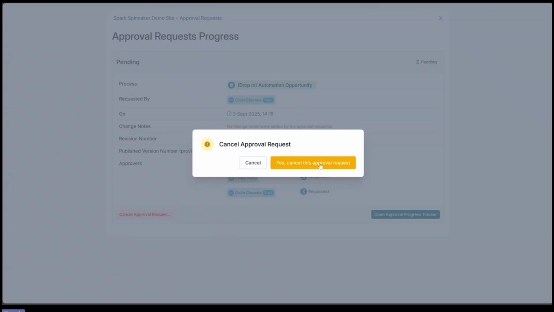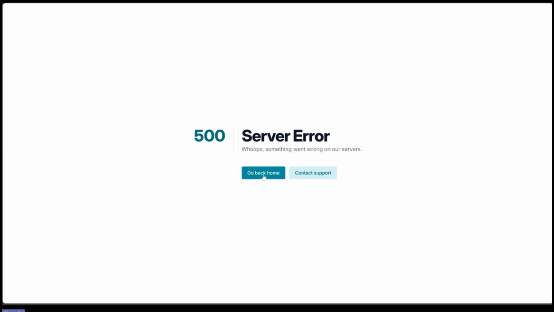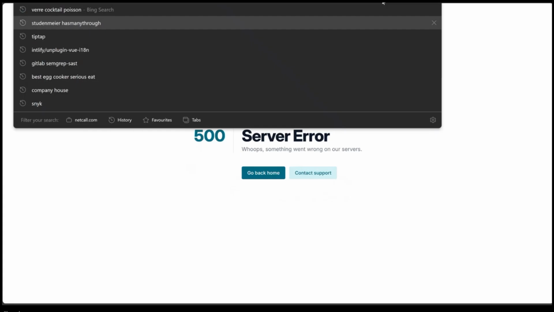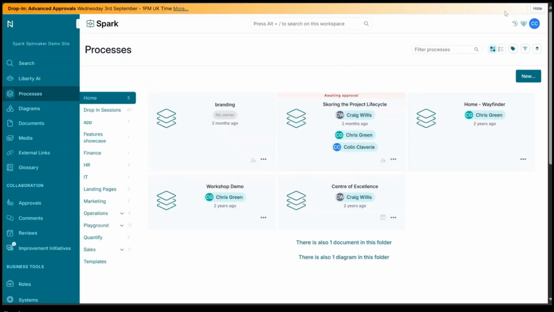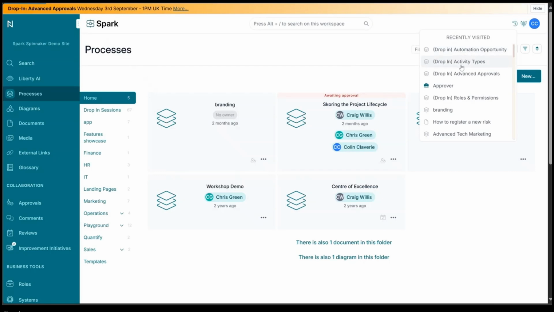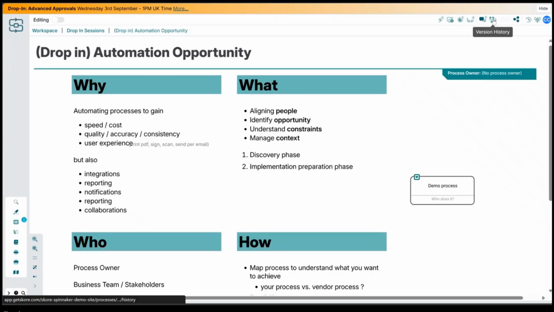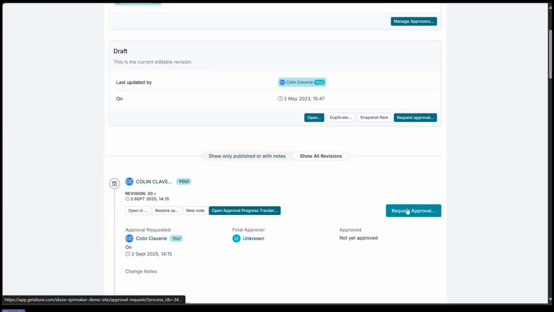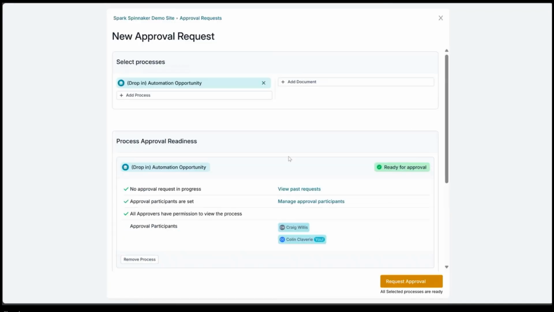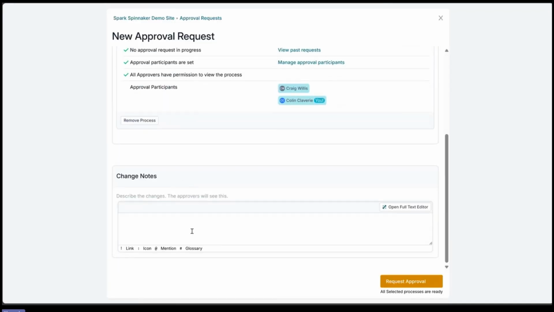Let's cancel that. I didn't show you the change notes. Oh, haha, demo effects. Okay, cancel. I need to write that down. Let me just request again. Request approval. So at the bottom, I missed that, but at the bottom, I can add some change notes.